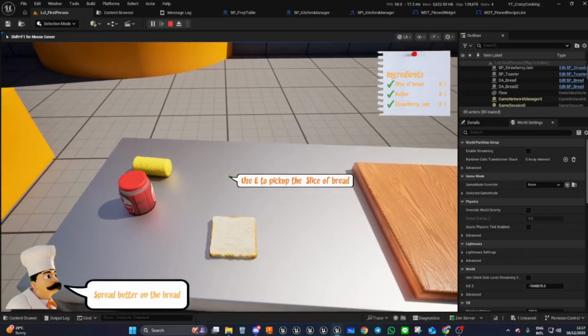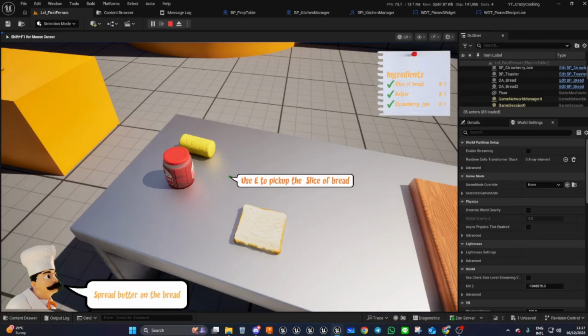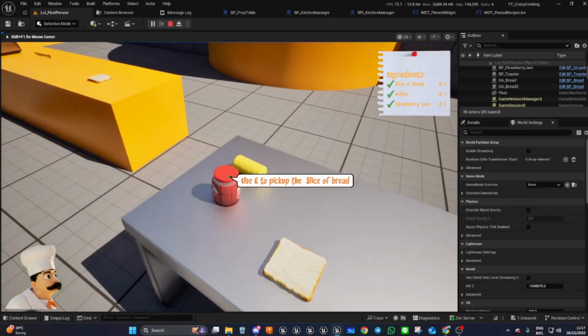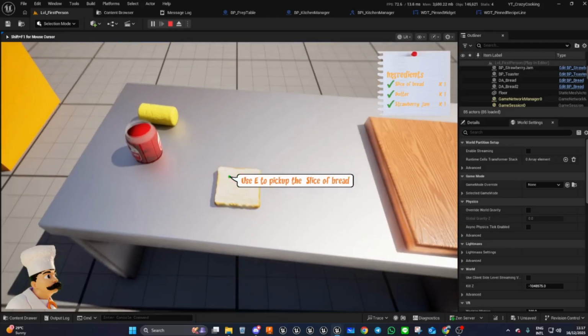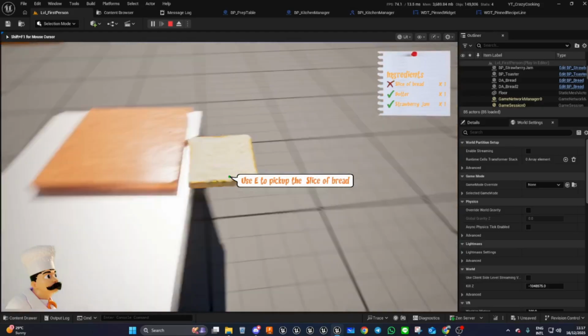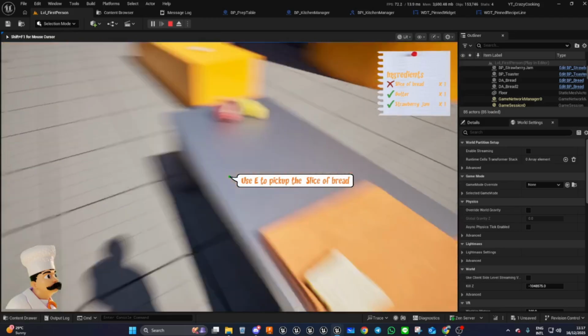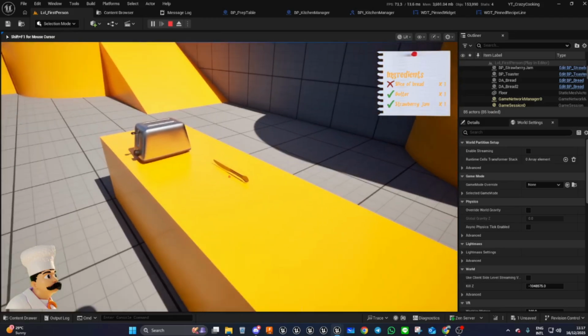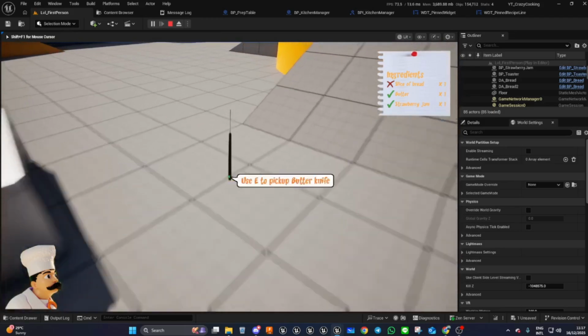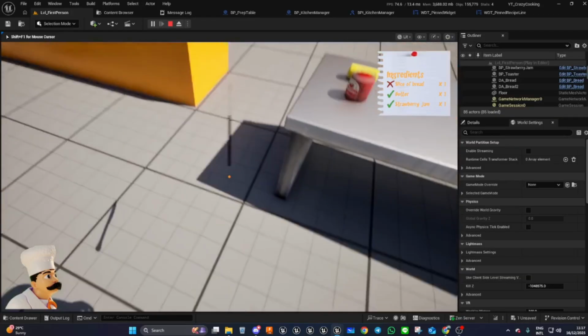Now it says spread butter, so we now continue on exactly as we had before. I'm going to open my jam. I'm going to pick the bread up because we are going to say that we have to add this to the chopping board later on, but for now, this is fine because that's a different thing.